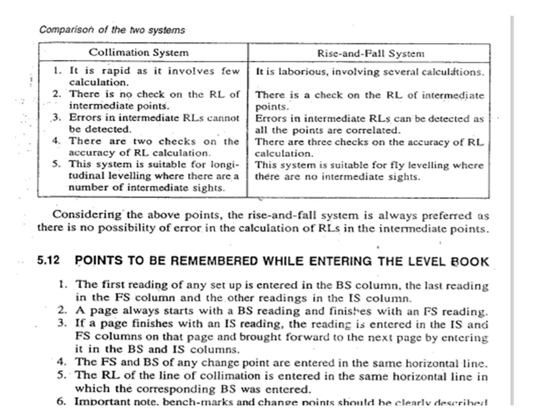The FS and BS of any change point are entered in the same horizontal line. The RL of the line of collimation is entered in the same horizontal line in which the corresponding BS is entered. Important note: the benchmark and change points should be clearly mentioned in the remark column.